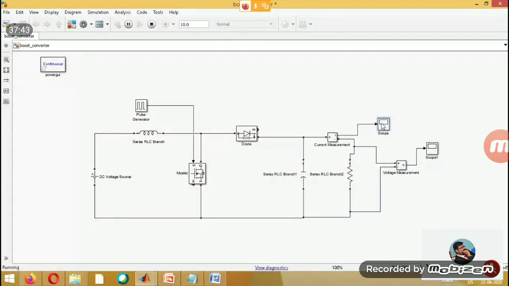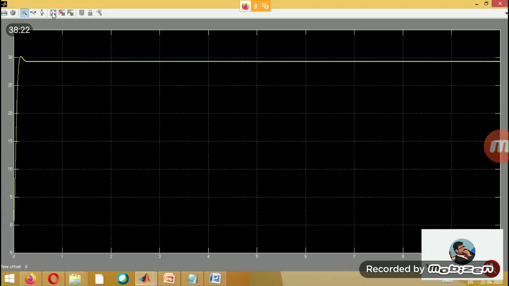Okay, so it has come to 6 seconds. Let us wait. It will come to 10 and it will complete. Once it's come to 10, we can see what the current is. Okay, so now the simulation is over. Then when you check, you see approximately less than 29 amps.